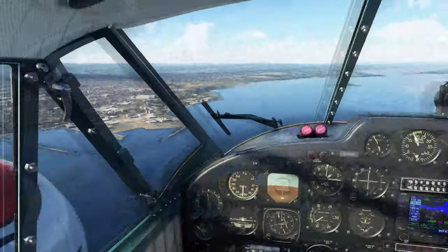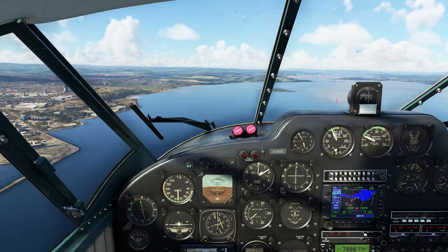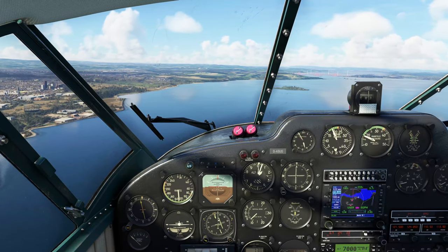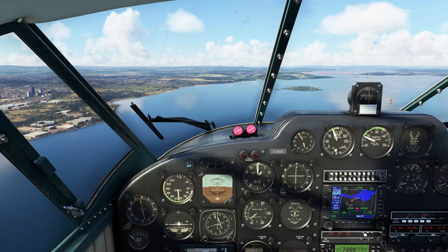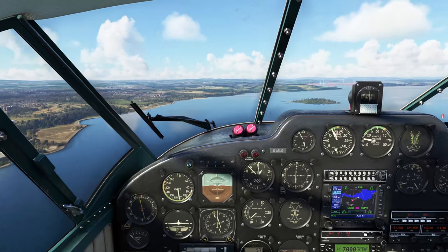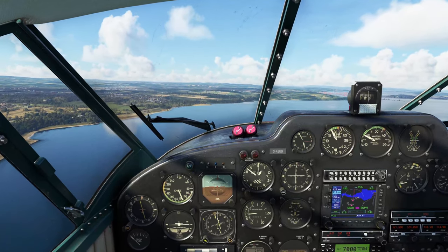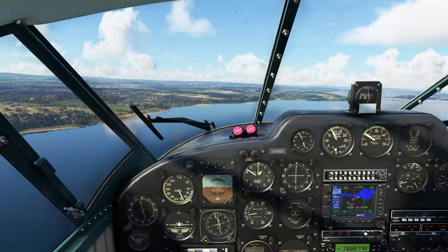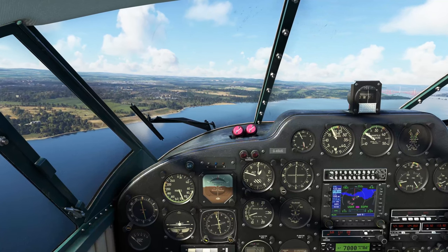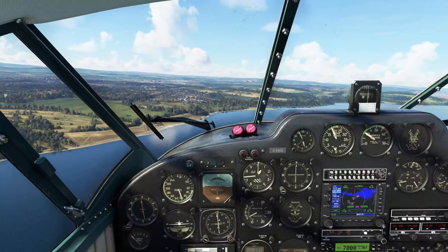So there's the Edinburgh Harbour area. Power back a little bit more. So if we had leaned out the engines we'd now go full mixture on those props. We're going up to full RPM. Power is coming back. Level to bleed speed. We're going to be watching our airspeed here - 105 knots roughly. We can start dropping the flaps and gear. We want to touch down at about 80. Ideally we put her down on her main wheels, let her slow down and then lower the tail. It's called a wheel landing.